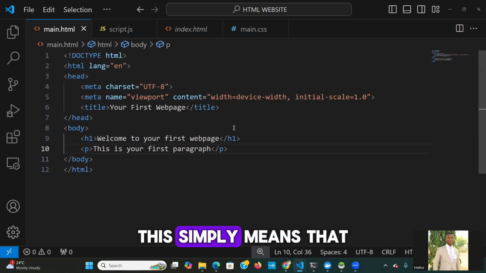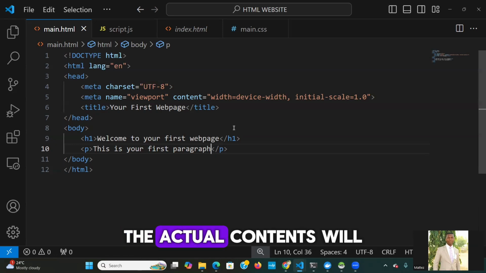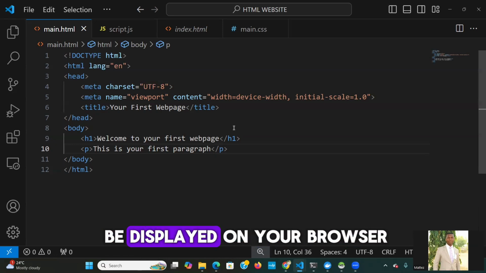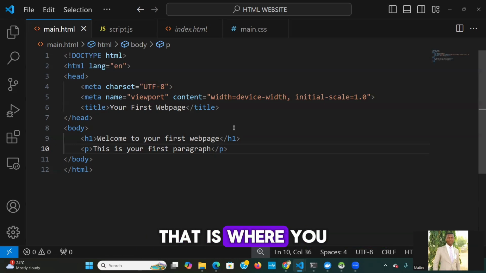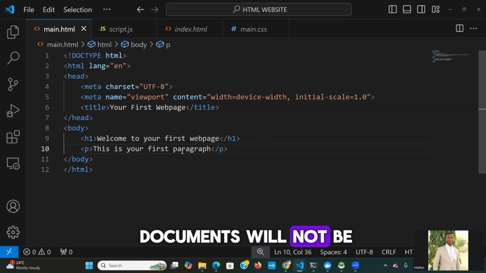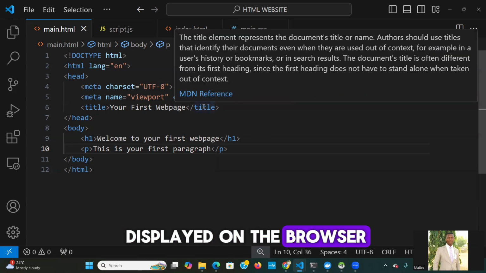Okay, so this simply means that the actual content will be displayed on your browser. That is where you can actually input or type in what you want in form of text, or you want to add images, or you want to add videos, or even audio. The meta part of this HTML document will not be displayed on the browser.